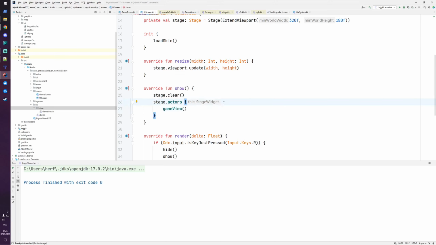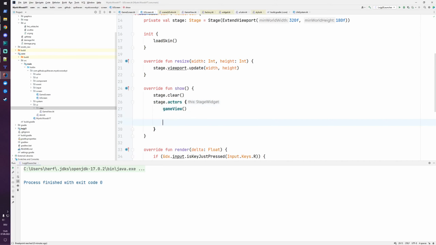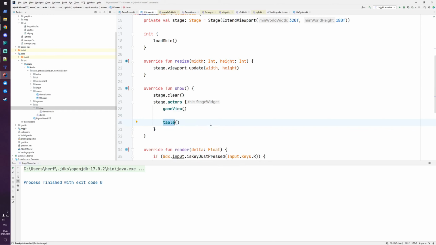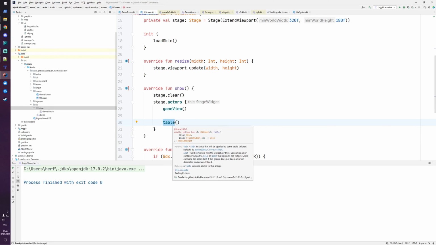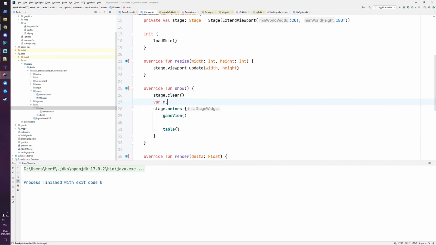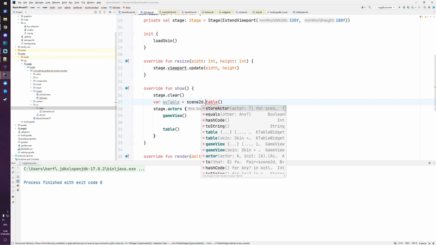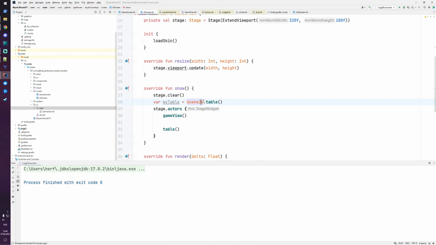One important thing here, just that you also heard of that, because I was confused of that a few days ago when I used it. With libKTX, there are two types of functions available when it comes to Scene2D. And in my opinion, it's a little bit confusing, but I also don't have a better idea. So there's, for example, a table function. And there are two types of table functions. So there's one table function which creates a table widget, and that's it. And then you just store it in a variable. So for example, you want to create a table here. Then you use the Scene2D table function, and that one creates now this table in there.